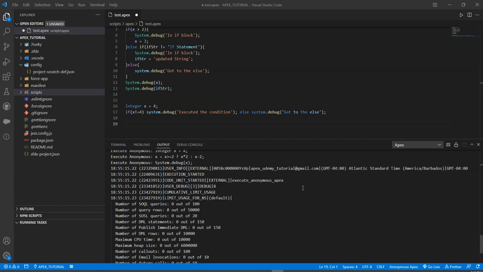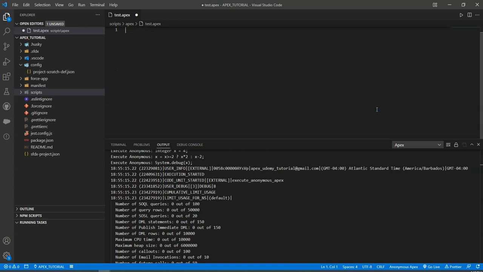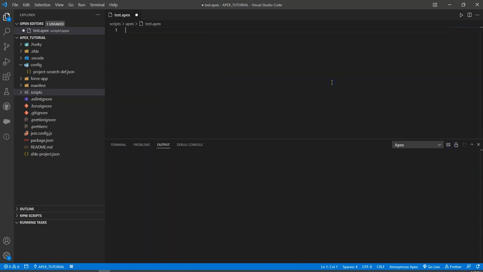I wanted to cover another shorthand approach with if-else statements, which is the ternary operator. This one is common, I use it all the time, and I think it would be really useful for you to know. It's similar to, but not quite the same as this expression right here. It is a shorthand approach, so I'm just going to delete that and get rid of everything, and we'll start from here.